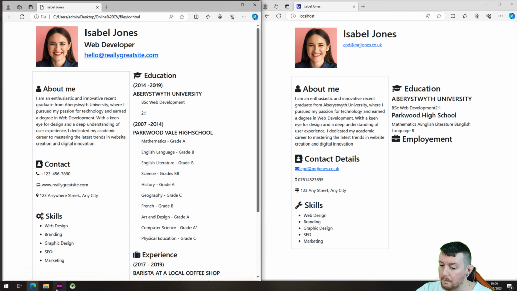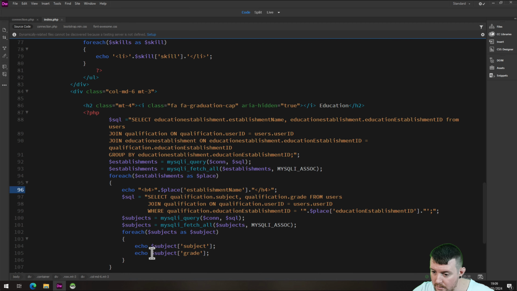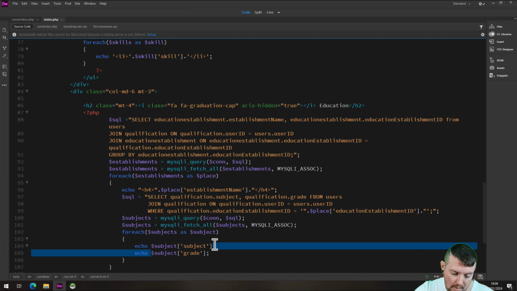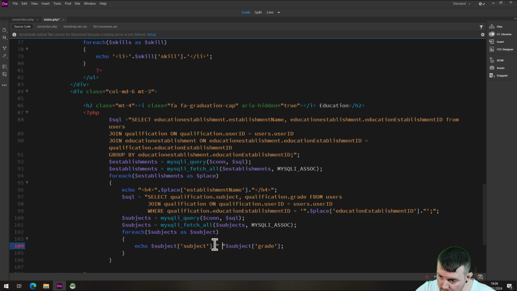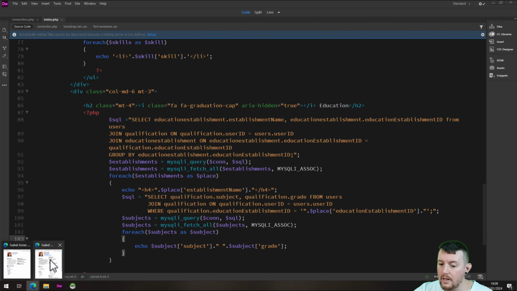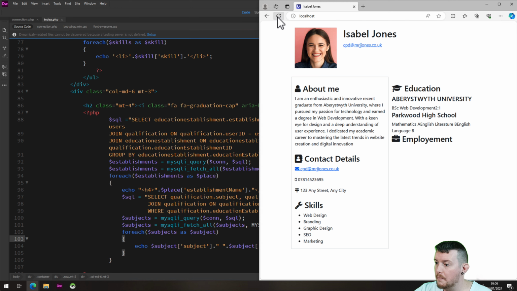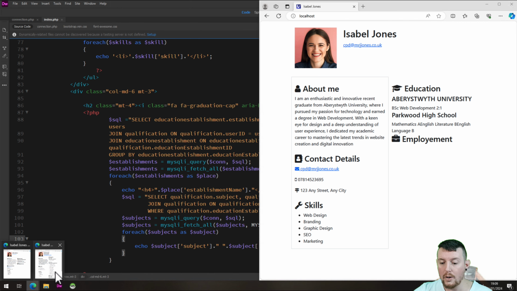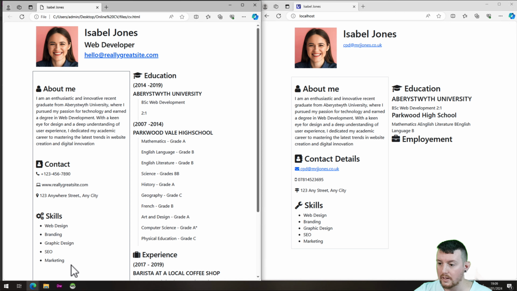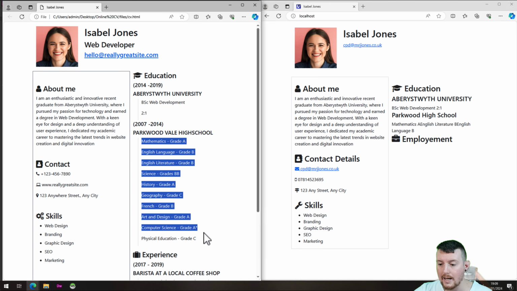That one doesn't. What I am going to do is bring this back here and just simply put a space in between these so that they're all on one line. Now, if I refresh this page, it comes up and they're on one line. Obviously, where we have multiple qualifications, they should go down to their own lines.